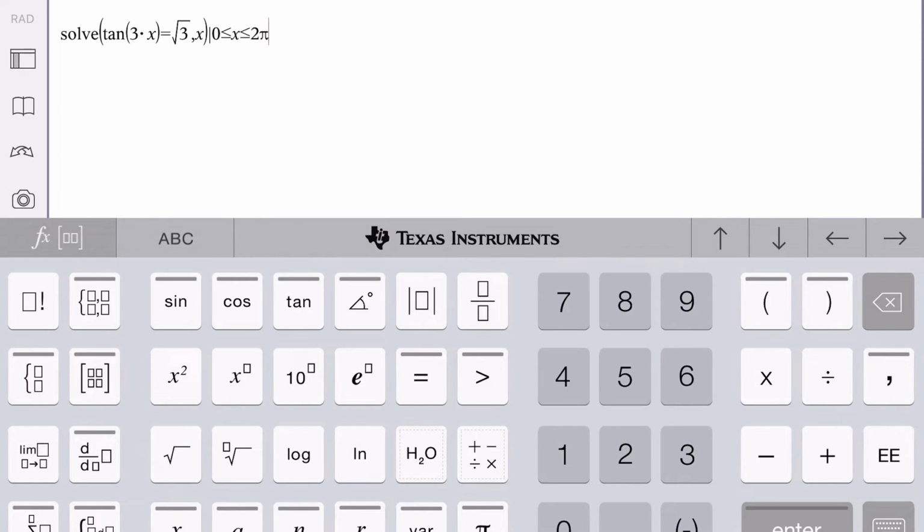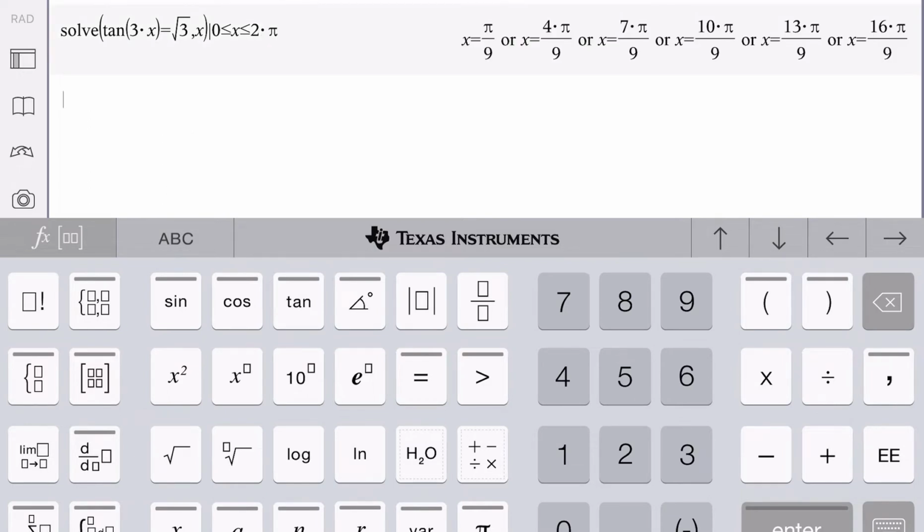If you're unsure how to get that straight line there, which determines the domain, it is control and equals, but it's the equals that provides for you the options for inequality. So it's at the top left-hand corner. Once we press enter and make sure your calculator is in radians, you'll get multiple solutions there. It'll be for 6 cycles of tan, because tan goes for 1 pi. So we have 6 intercepts there, and it's for 6 cycles of tan.